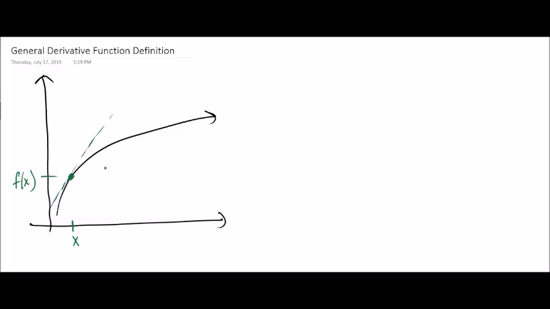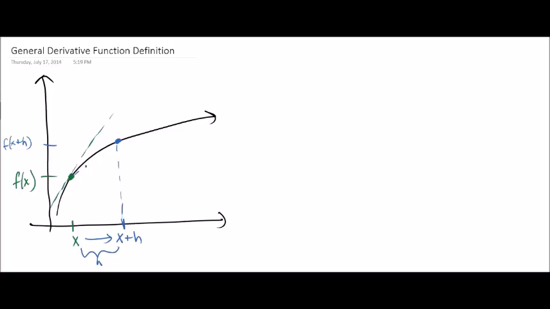So I'm obviously not able to take the slope of that line because I only have one point. So what we're going to do is create a second point here somewhere. I'm going to say that this is x plus h. You can call it whatever you want, but the generally accepted convention is to use x plus h, therefore defining that space there as h, because we've added h in order to create the second point. So then this is f of x plus h.